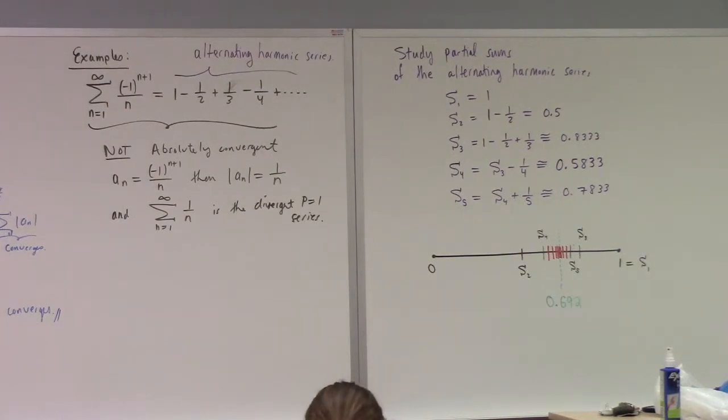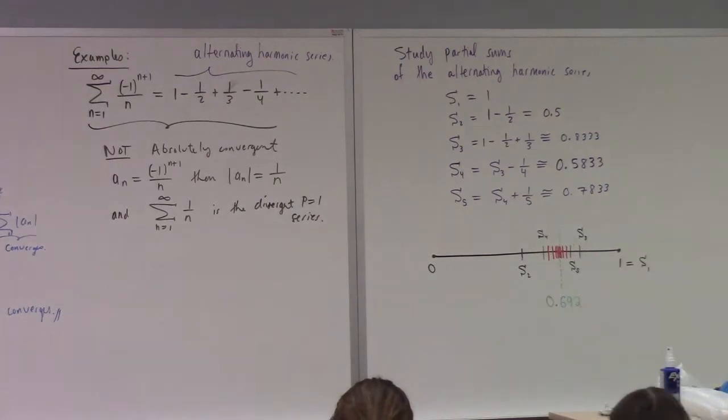So it's not a proof, but perhaps it's a plausibility argument that in fact the alternating harmonic series is a convergent series, right? Yet it's not absolutely convergent, because the absolute value term by term gives us the harmonic series, which diverges. So convergence and absolute convergence are not the same thing. These are distinct concepts. An example like this is by definition conditionally convergent.